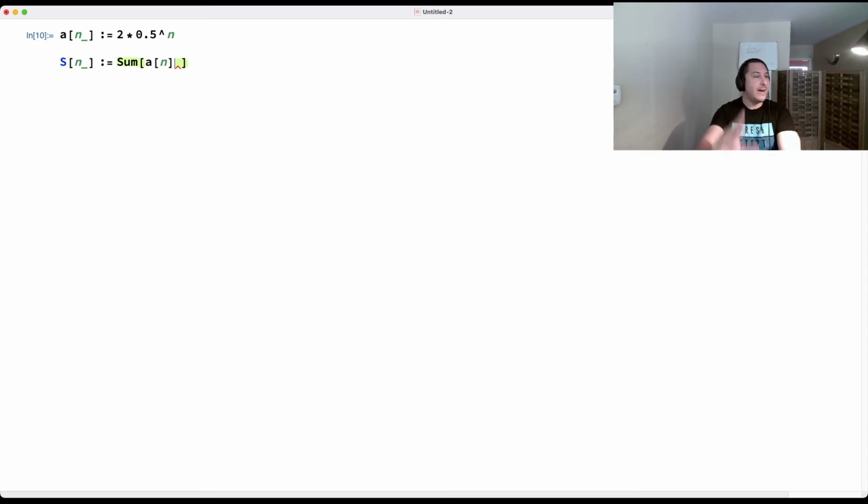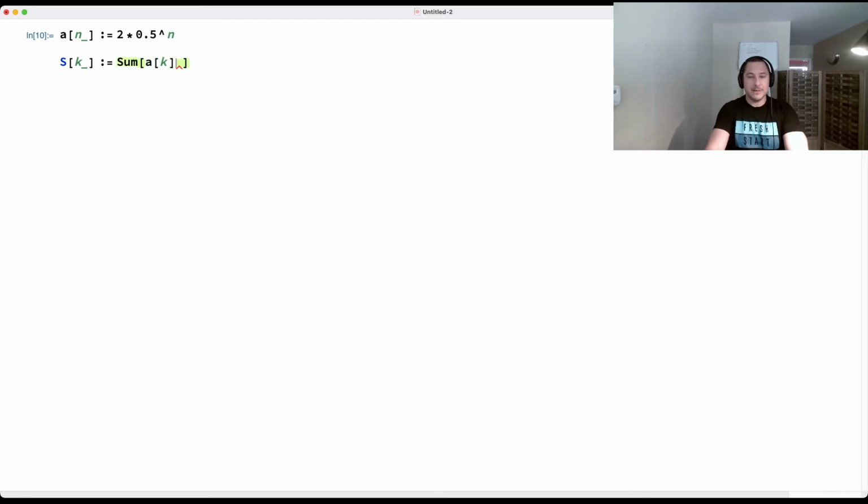So does everyone see how I made a formula AN for my explicit formula for the sequence, and then I'm making a new function called Sn? Sn is the sum of the first n terms. Actually, let's use a different variable here. Let's put Sk. Does that make sense? We'll think of n as the variable we use for the sequence.